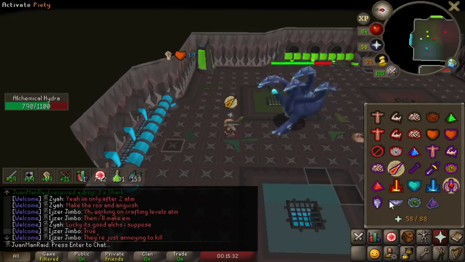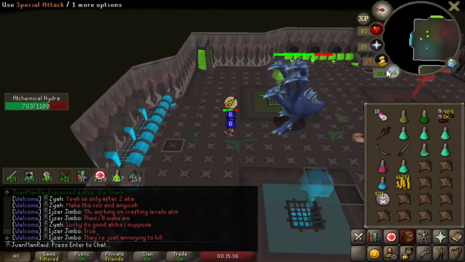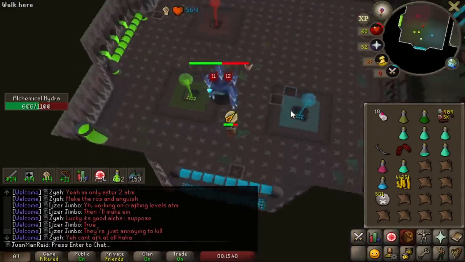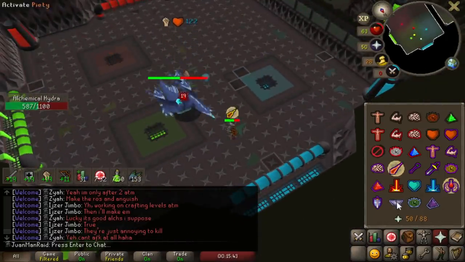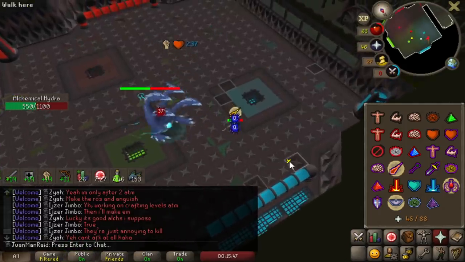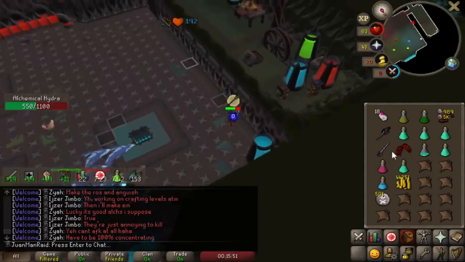Crystal bow, I just put it on with one click and then hit the boss. That's it. And it also has insanely long range, which means I'll never get dragged pretty much no matter how far I go away from Hydra. Just for the people that don't know, Twisted Bow is still best against this boss. On this account, I don't have one, which is why the melee method is here.